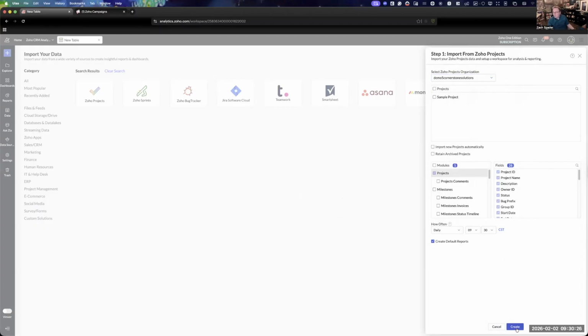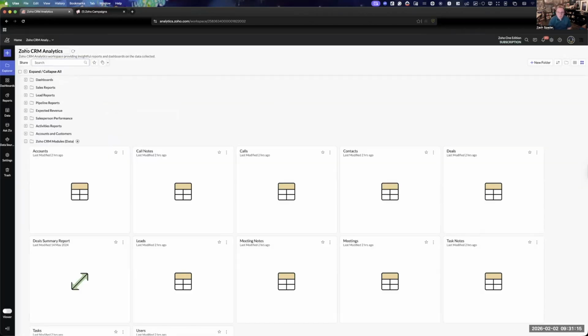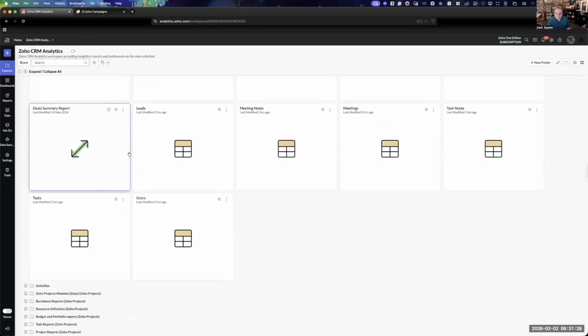Okay, this is going to sync this database. Oh, it wants me to select projects here. Okay, and then that's going to go ahead and start the sync for projects, but it's going to add it into the existing workspace that we have for the Zoho CRM. Okay, so now that's done syncing. And so we come back here to the Zoho CRM Analytics workspace, which we may want to rename now because it's not just CRM, it's projects as well. And you can see that all of our CRM module data and our project module data is all here together in the same workspace now.